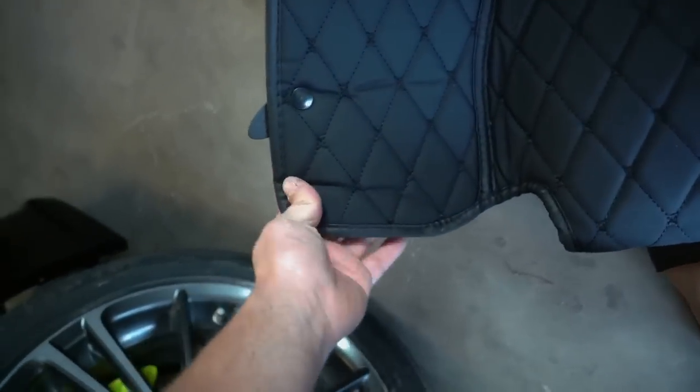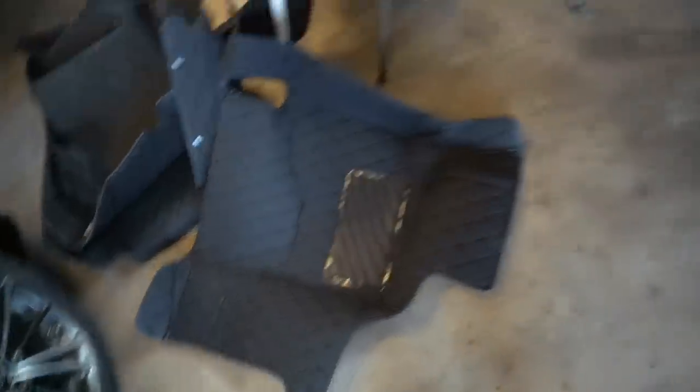Holy crap. So this is what we are working with. The quality so far looks freaking amazing. I don't really know which panel is which — 2013 standard FRS. Let's set it all up on the ground and see what exactly we are working with. The stuff is really, really nice. It's definitely not made of carpet — it's like soft foam with a really nice stitching pattern. I could have done a lot of different coloring. I was thinking about green stitching to match the green calipers, but my seats have red stitching. So I'm a bit off on the color coordination, but it's all good. This one right here is clearly for the trunk — oh my gosh, that is going to look so nice in there. Very classy and elegant looking.